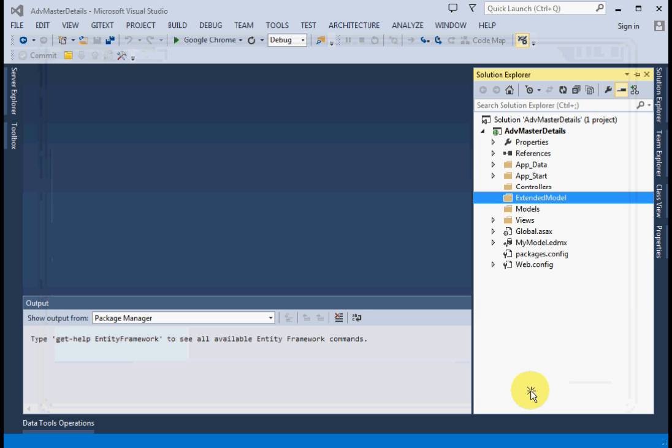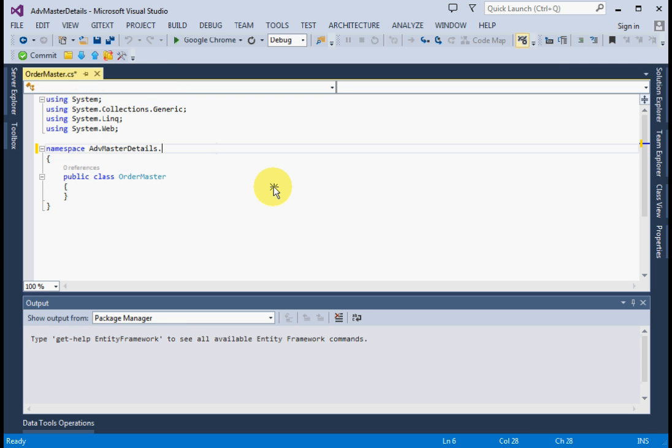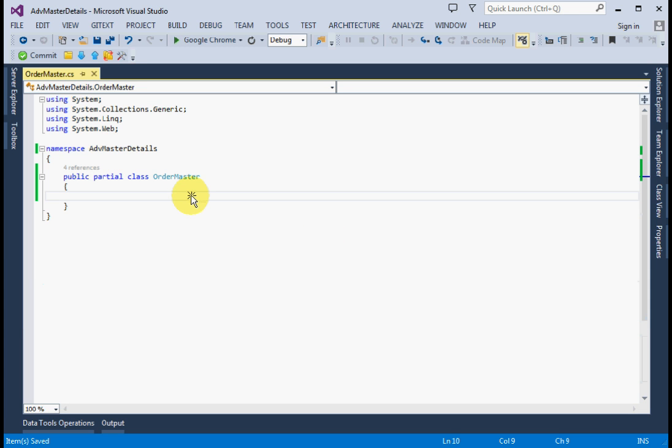Here, as I'm going to create a partial class of order master, and it exists in our adv master details namespace, I will remove this one and then add a partial keyword. I have added this partial class to add a new field in the order master class to get the order date in a string format.